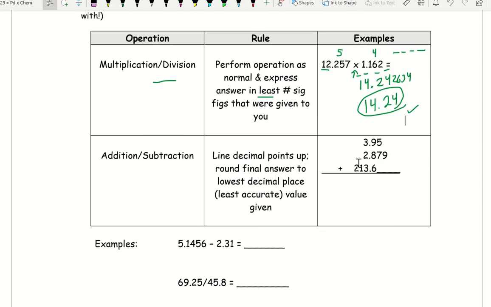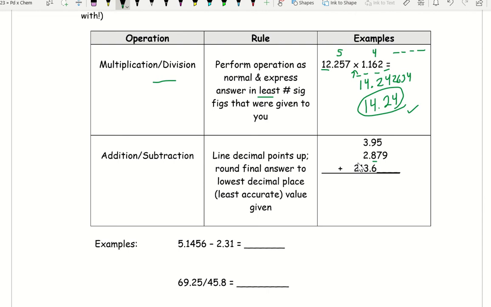With addition and subtraction, if you use a really exact tool, but then you use a less precise tool after that, you'll lose all the precision you gained from the precise tool. So you take the least precise digit, like the tenths in this case. The tenths is the least significant digit.